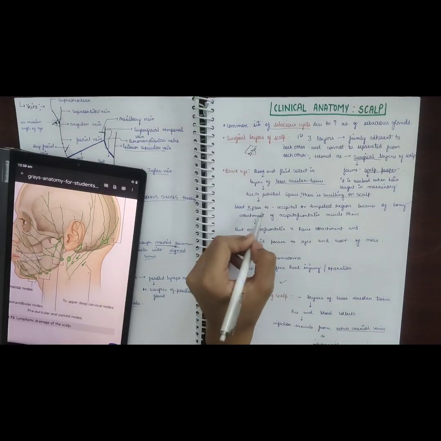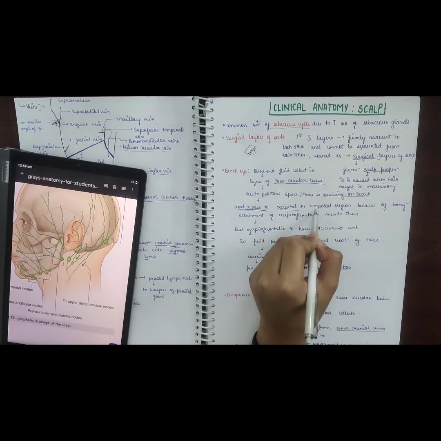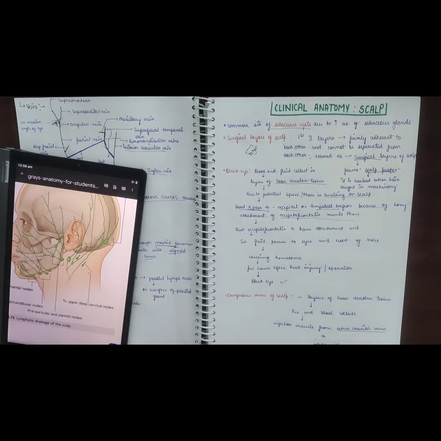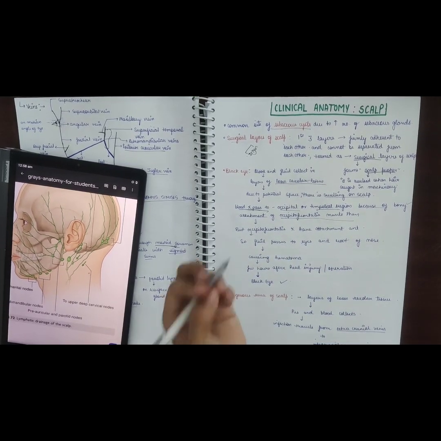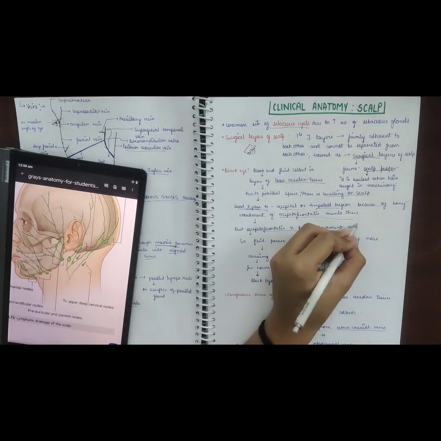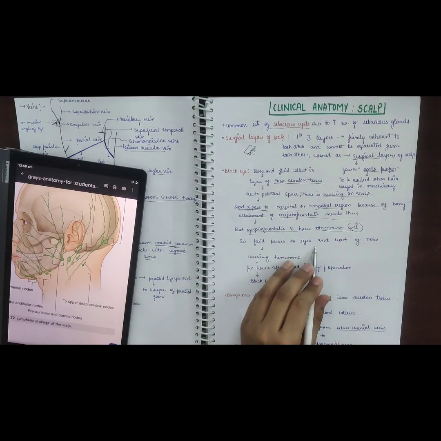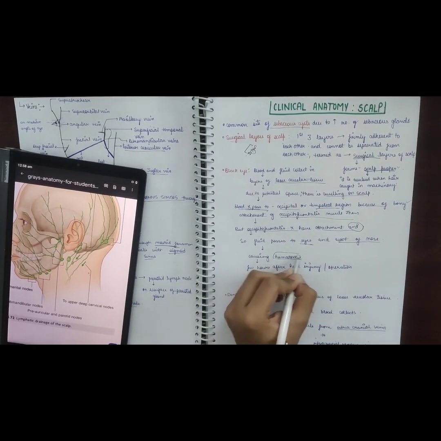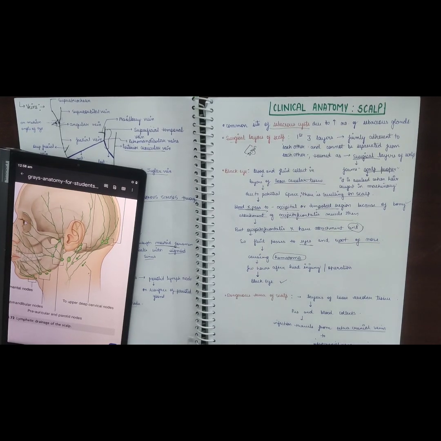Therefore, what happens? The blood does not pass to the occipital and temporal regions because of the bony attachment of the occipitofrontalis muscle. But the occipitofrontalis muscle is not attached on the anterior side. Therefore, fluid passes to the eyes and the root of the nose, which causes hematoma. Hematoma is basically blood collection after any kind of head injury or operation. When there is a collection of fluid, it causes black eye.